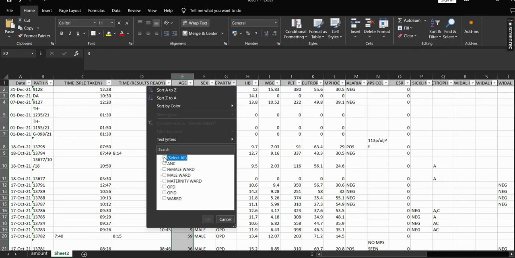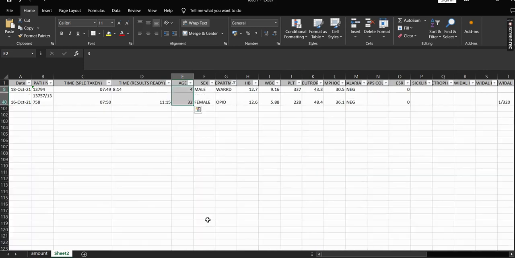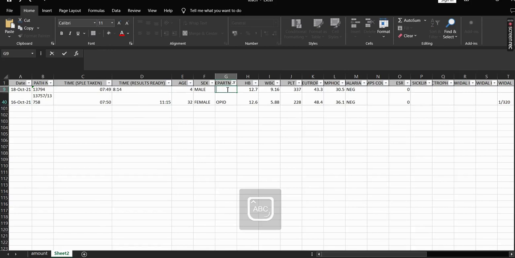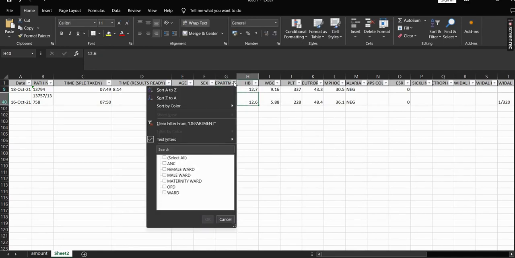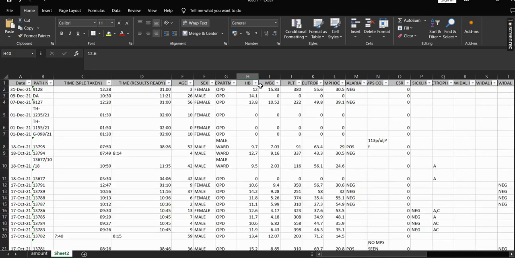So let's filter the spelling mistakes out and correct them, because all these would affect our data. So we'll correct this as ward and this as OPD. Right. So I go back to the filter for the department and I select all my data to appear.